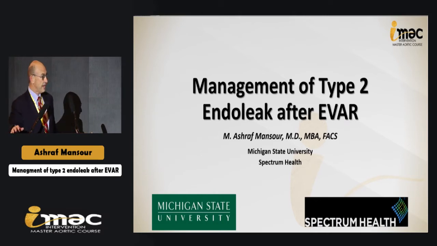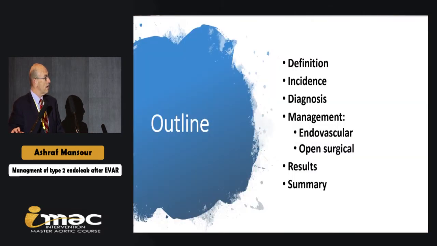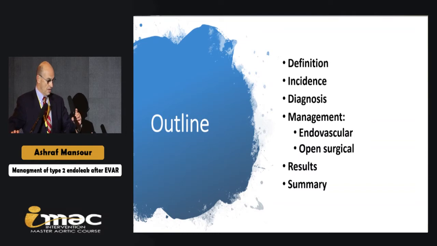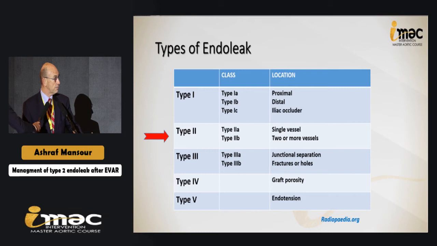Great. So my task is to cover type 2 endoleaks in 6-7 minutes. I don't have any disclosures. What I'm going to try to cover in the next 6 or 7 minutes is to define what a type 2 endoleak is, discuss the incidence, how to make the diagnosis, and our management techniques, and then give you an idea about the results, and finish with a summary.